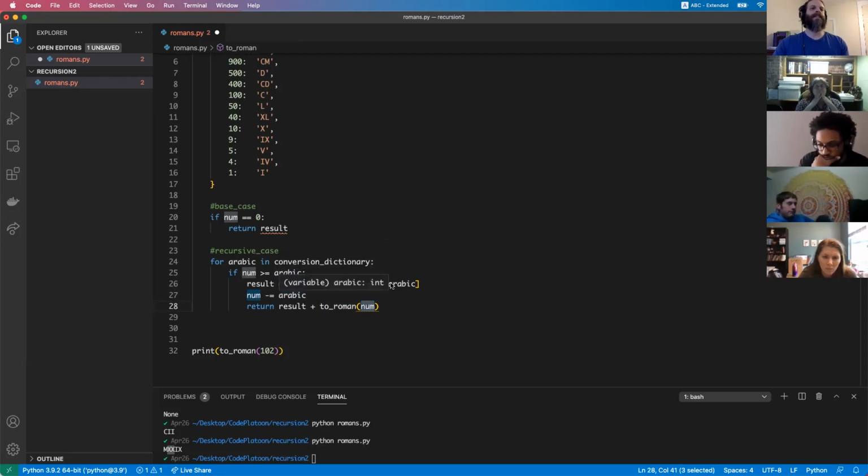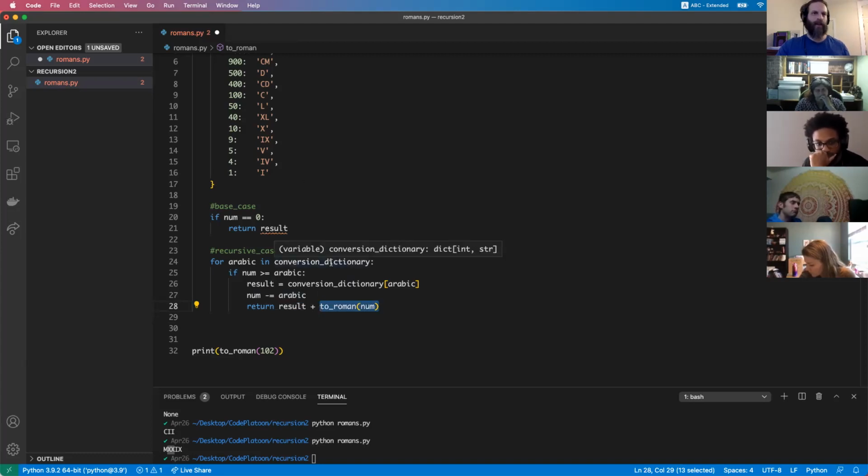In this case, result is going to be I. And then we have 2 minus 1. So for this particular invocation, it's going to be I plus 2 Roman with 1. And the previous invocation, which is in the stack somewhere, is going to be C plus whatever this is. So C plus whatever this is, this will evaluate to I plus whatever this is, and then this will again evaluate to I. So at the very end, all these things are going to get put together, and we'll get CII.